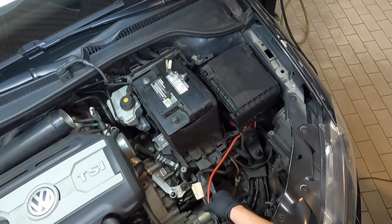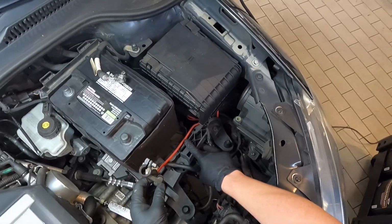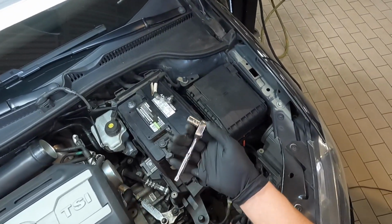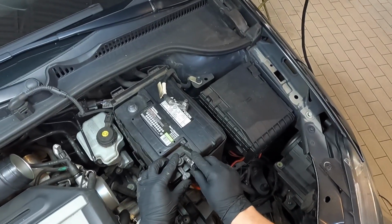Go ahead and take your positive battery cable, and you're going to want to feed this red line over these little lips right here and put the terminal on. And I'm going to go ahead and take my 1/4" ratchet with a 10mm socket and tighten that down.